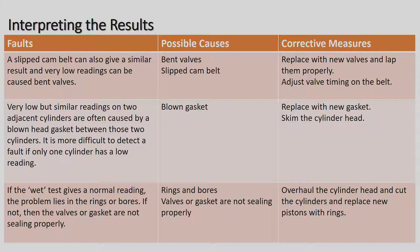At the bottom there, if the wet test gives a normal reading, the problem lies in the rings or bores. If not, then the valves or gasket are not sealing properly. Rings and bores, valves or gaskets are not sealing properly. So overhaul the cylinder head and cut the cylinders and replace new piston rings depending on which one it is.